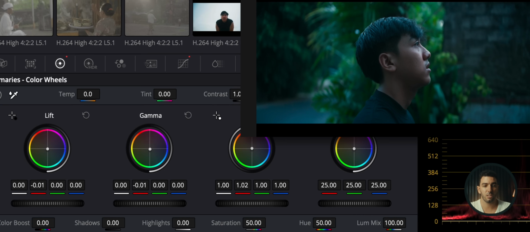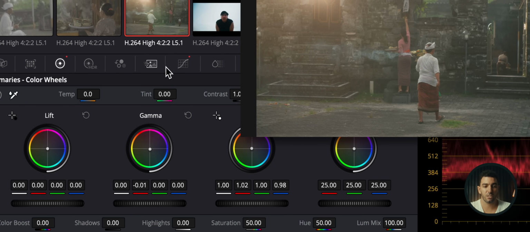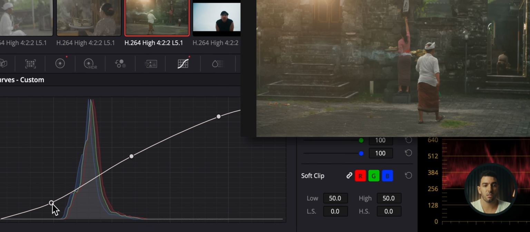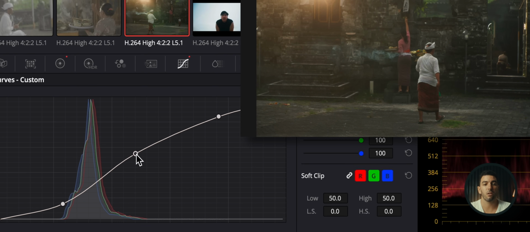Depending on the look that you want to have on this shot, let's say we want something like this. Here we go. 30 seconds, adjust it. Copy, paste. Oh, this is a beautiful one actually. I love this shot. Here we go. We adjust definitely some more contrast into the shot because it's very powerful.